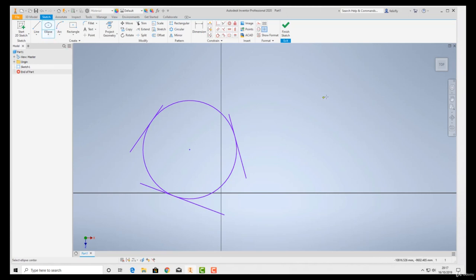And we have an ellipse. So an ellipse, first point is the center. The next point is the end point of the ellipse, and then by moving your mouse you can drag out where you want your ellipse to be. Okay, that's fairly self-explanatory. We actually ended up with a horizontal constraint as we drew that, which is interesting. But there you go, there's your ellipse. That's fairly self-explanatory.